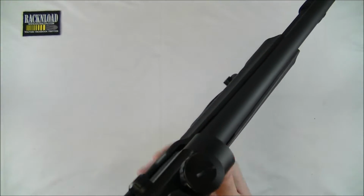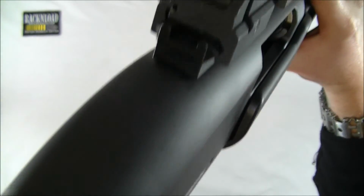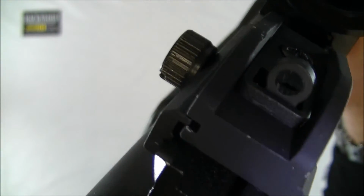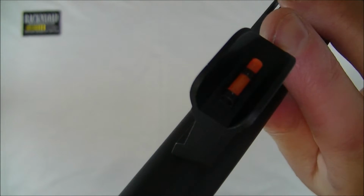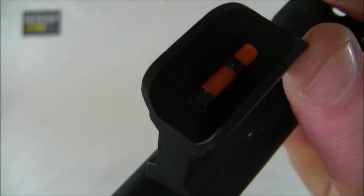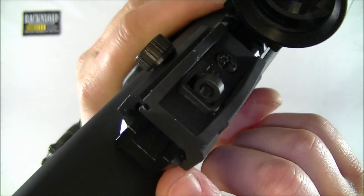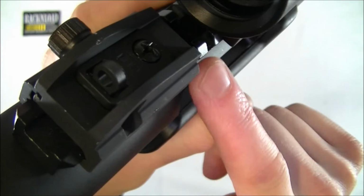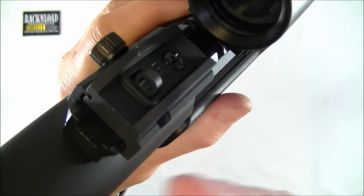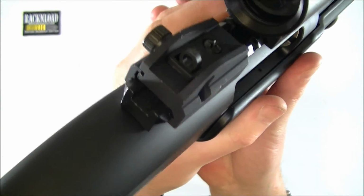Moving along to the sights. So you've got a ghost ring sight there. Just get it on camera. Not the best, to be honest. Going to the front sight, you've got a True Glow fibre optic sight there. It would have been nice if they could have put some fibre optics on here instead, in my opinion anyway. But it's all on a rail anyway, so you take these off, get some Magpul ones or something a bit more Gucci, not a problem.